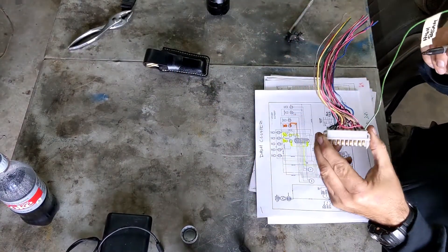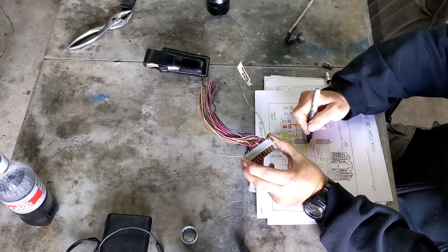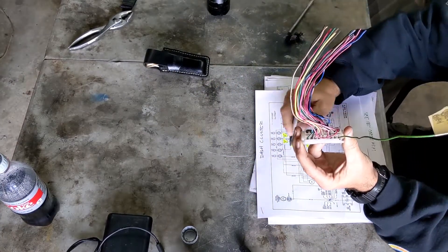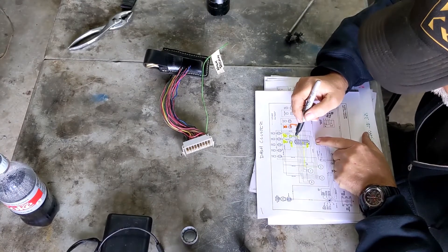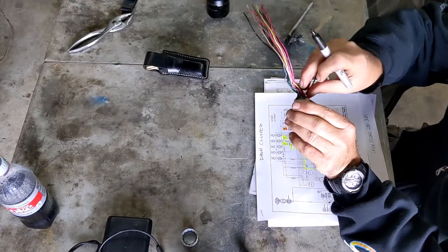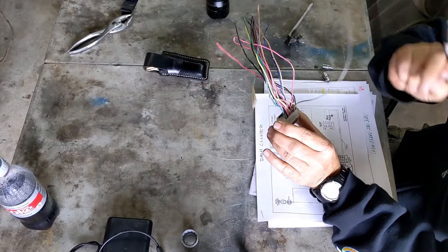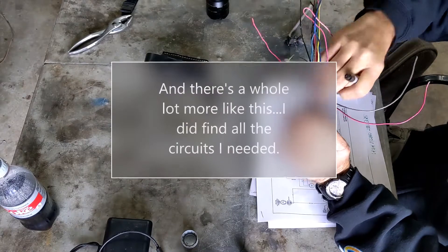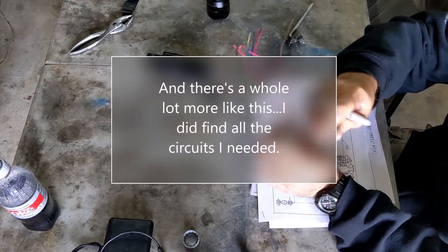So what we've got here is this is number one, which corresponds to that point right there on the circuit diagram. Number one, low — that's circuit 11, which goes right to the high beam. So we're going to go to circuit pin 4. Let's separate these out a little bit. That's one. And surprise, surprise, it's a pink wire — and that goes to the voltmeter. So we'll just run a pink wire to the voltmeter and that'll tell us what the volts are in the car. No surprise there.